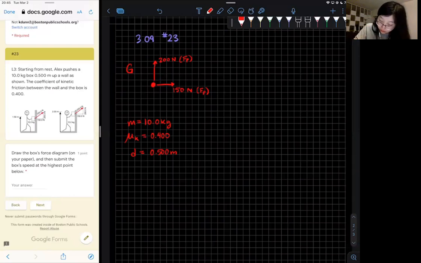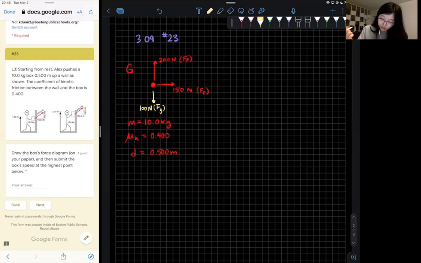So let's try doing that now using, I guess, yellow here. One thing that's not on here, they're on Earth, so there should be gravity. Gravity is pointing down, like always, and gravity is always going to be g, which we'll take to be 10, times the mass. So 100 newtons of gravity going down. Again, I could be more careful about the lengths of my arrows. But okay, 100 going down.